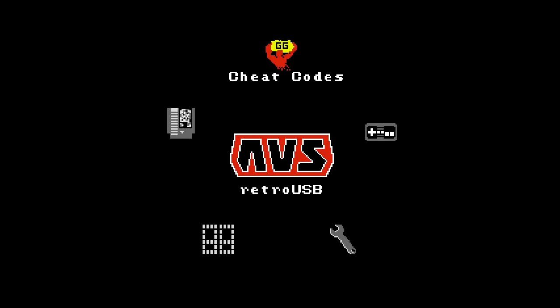And then finally, there's cheat codes, which you're not going to be able to use for an EverDrive because the EverDrive has cheat codes built in. But the system recognizes cartridges when you plug them in. So if I were to plug in, say, Super Mario Brothers 3 or Mega Man 2 or whatever, most of the games that are part of the NES library, everything I've tried so far, the system just recognizes it and automatically gives you the most popular cheat codes for that game. So instead of having to punch them in individually, you can just select from a menu, which appears down at the bottom half of the screen.